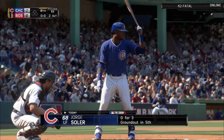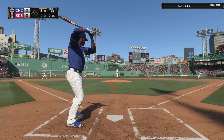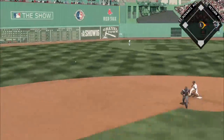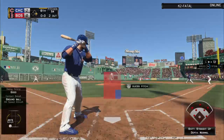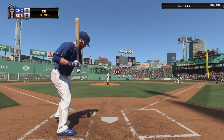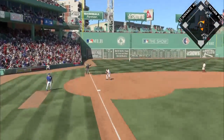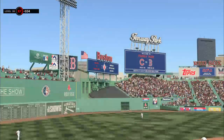Jorge Soler will step in, a ground-out victim his last time. Smoke toward third. And he whips on it as this ball's right under his glove. Ben Zobrist ready for another at-bat now. He's 2 for 3 so far. Yeah, you can bet he'd love to get himself that third hit. Those are the kind of games that put a little extra pep in your step. Here comes the 0-1. Down the third baseline. Throw over to Pujols at first. He'll take care of him to end the inning.